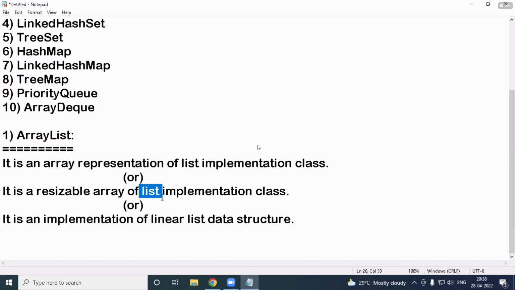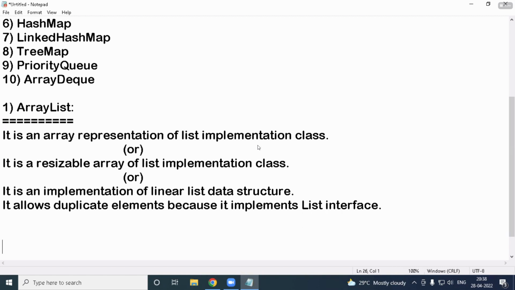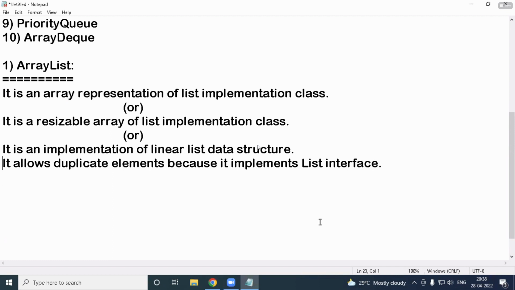But what is the concept of list? Duplicates allowed. So next, write it. It allows duplicate elements because it implements the list interface.